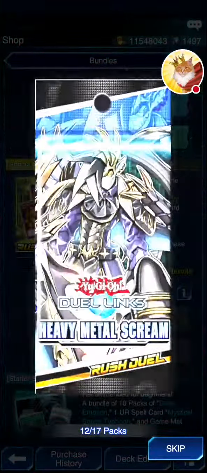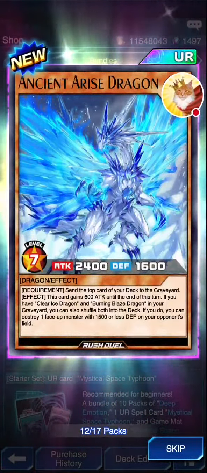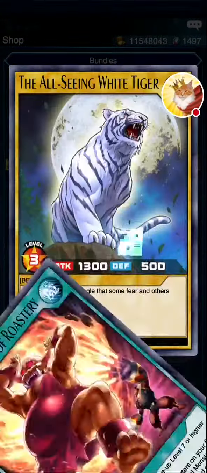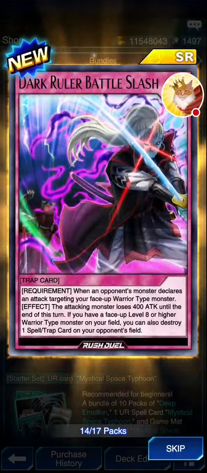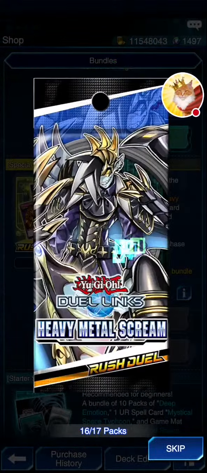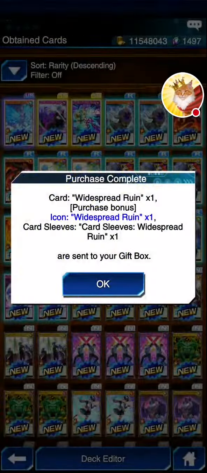Oh, finally something nice. Let's see what it is. Oh, we got the Ancient Arise Dragon. Oh, that's very cool, actually. It's pretty strong. This is a miniature Blue Iceweed Dragon. And you got the All-Seeing White Tiger. And we've got another SR. This one I think is pretty cool, actually. It's for Warrior decks. Nice having active traps that can actually be used. And there we go. That is it for the 17 packs.